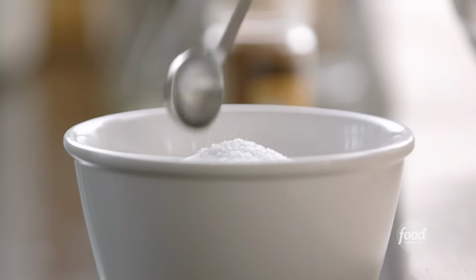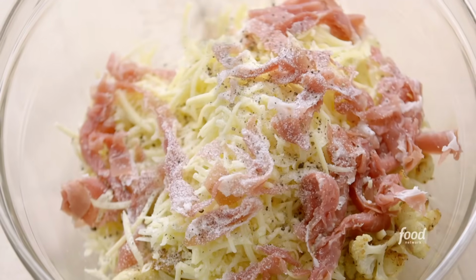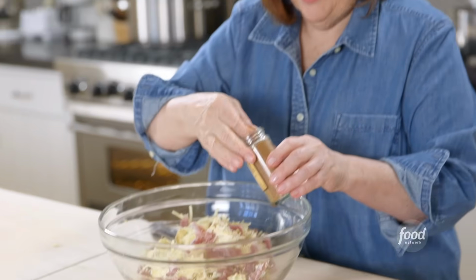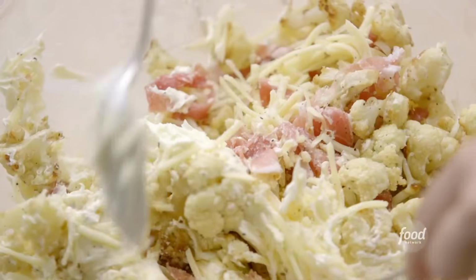And then salt and pepper, 1 teaspoon of salt. Now the thing about salting is you want to salt all the way through, a little bit at a time, and 1/2 teaspoon of pepper. And that way things don't taste salty, they taste perfectly seasoned. And then I'm gonna put a little nutmeg in, which is sort of classic when you make gratins, like with cheese. Just 1/4 teaspoon, gives it a little extra hit of flavor. Okay, I'm gonna toss it all together. This is why the mascarpone has to be room temperature, otherwise it won't mix in. I wanna make sure it's really well mixed.